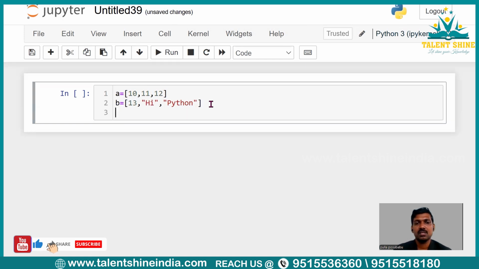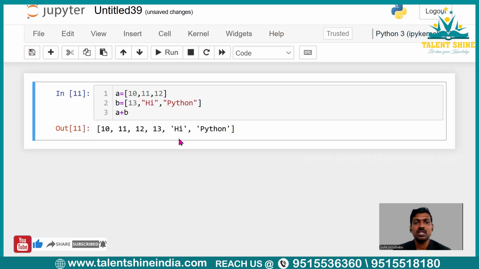Now let us execute A plus B. Now that I have executed it, the elements which are there in B have been joined. First you get the elements which are there in A, because the left operand is list A, and then the elements of B are joined to A.